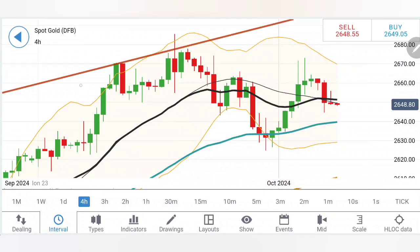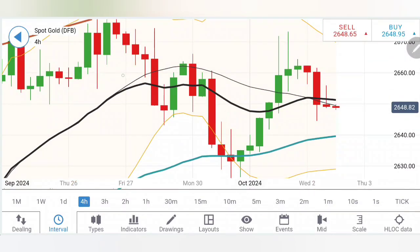On the 4 hour charts, similar is the observation. See, a reversal sign was there. We have seen it trading bullish. Then a reversal sign appeared earlier in the day, and that is where I have mentioned that once it stays below 2655, just stay short. And what has happened? One stronger bearish candle, one consolidation candle, and the current candle is now ready to give a breakout.